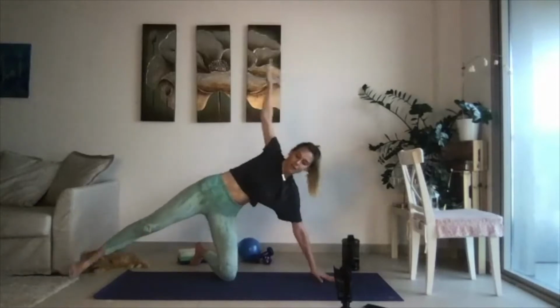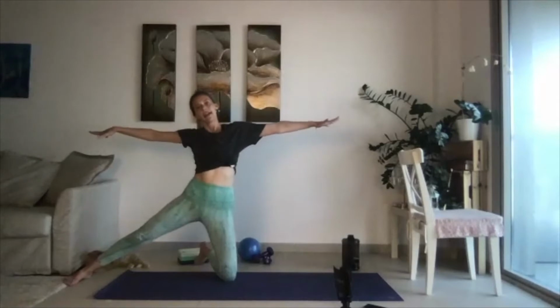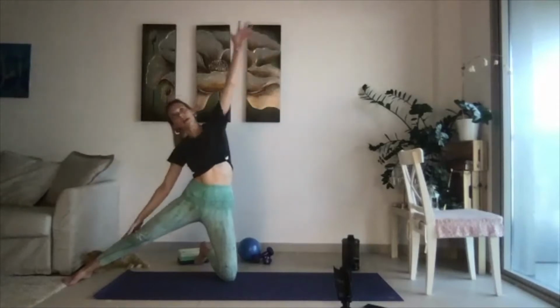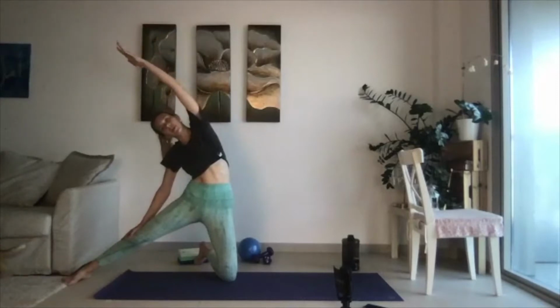Let's land the right foot and lift all the way up now. So your right leg is extended. And then land your right palm and lift your left arm back so that you're taking this gate pose. Yeah, you got it, Anser.